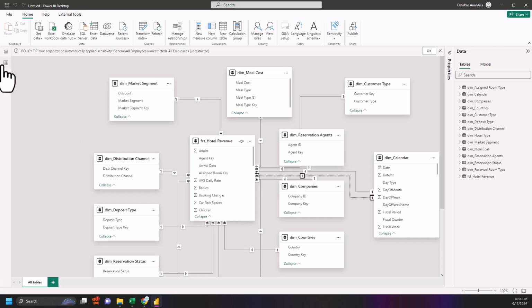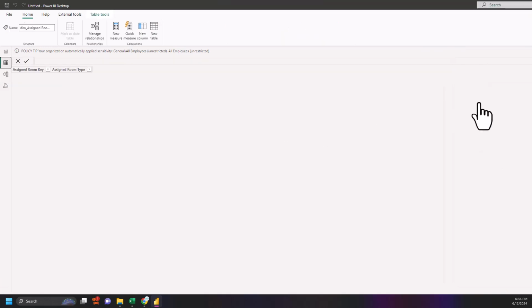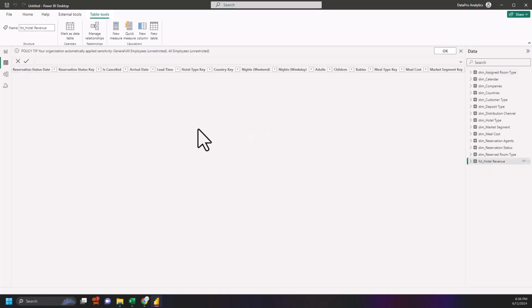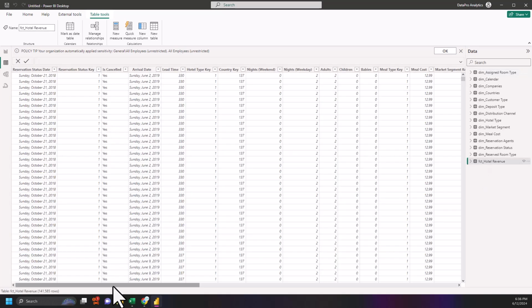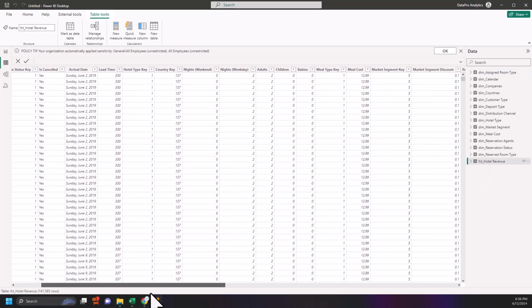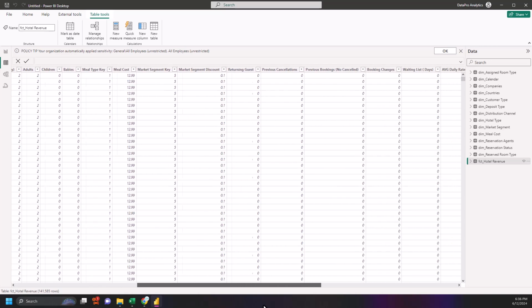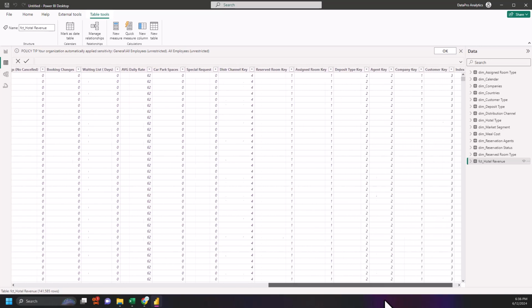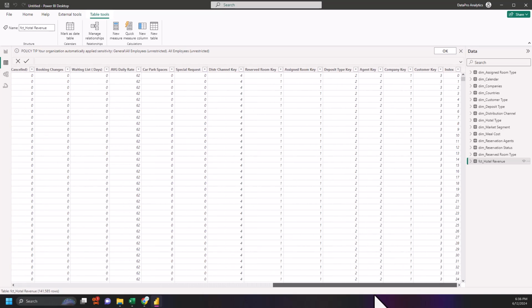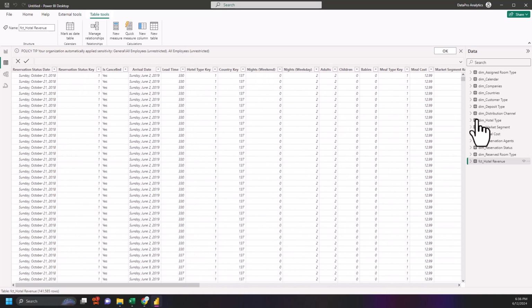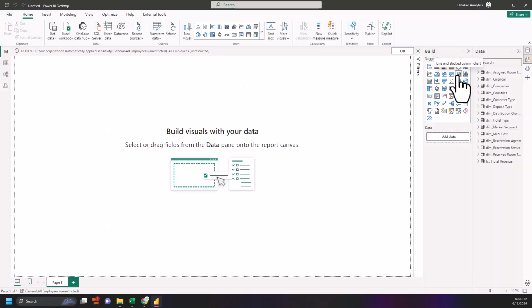So the next thing we are going to do now is to go back to our table view. We can look at our data in terms of how we currently have it on the table and check in case there is anything we want to look at. So now I'm okay with the view of the table. Now let's go into our reports view. Now we want to start our writing of our DAX.